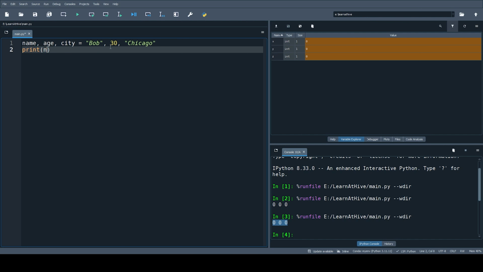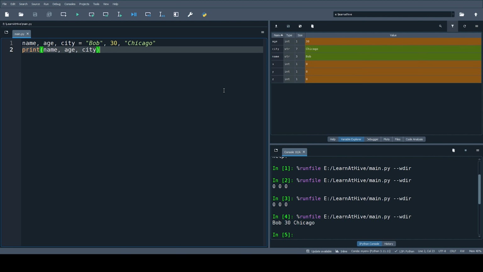Now let's print it. And we can see Bob, 30, and Chicago. This is ideal for initializing multiple variables with distinct values concisely.